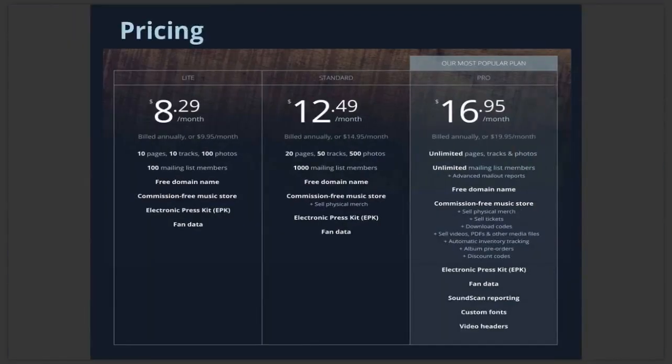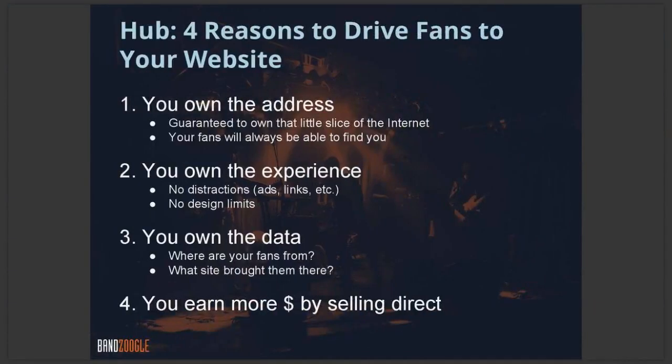So we do offer 3 plans, and you can see that in your account tab anytime you'd like. There's a breakdown that you can look at. Our most popular plan is our Pro plan because it gives you unlimited pages. You can upload as many tracks as you want, photos. You can have as many mailing list members as you want. There's a lot of different e-commerce features as well. But you can choose whichever plan is suitable to you. We do have a lot of people that actually start on the Lite plan. And as you start getting going in your music career, you can upgrade anytime you'd like. So that's it, the section about Bandzoogle.